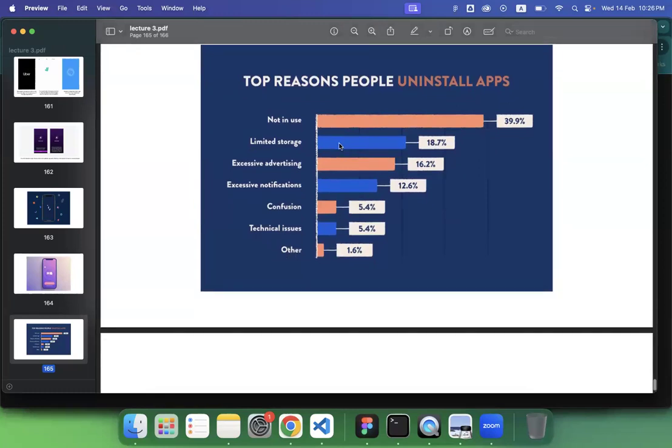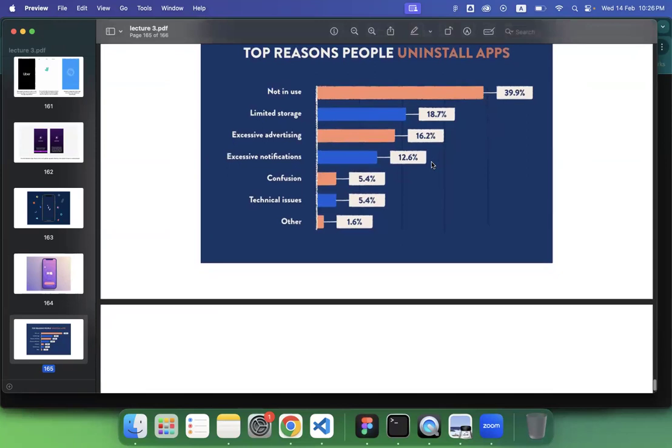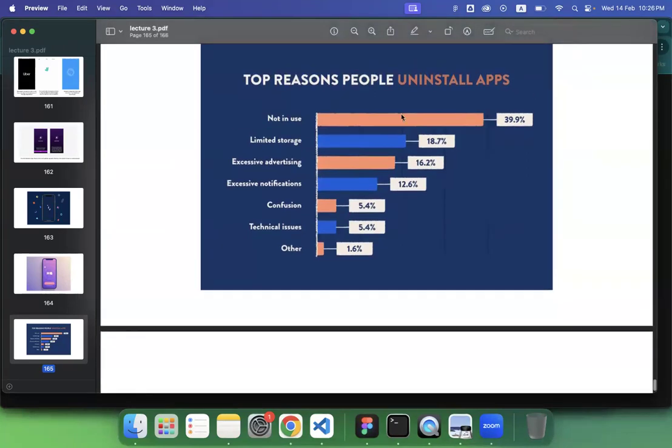So there are others, but not in use is the number one reason most people delete applications. As UX designers, if it is a day-to-day application, the main thing that you have to think about is getting returning users. That is how most of these companies make money.